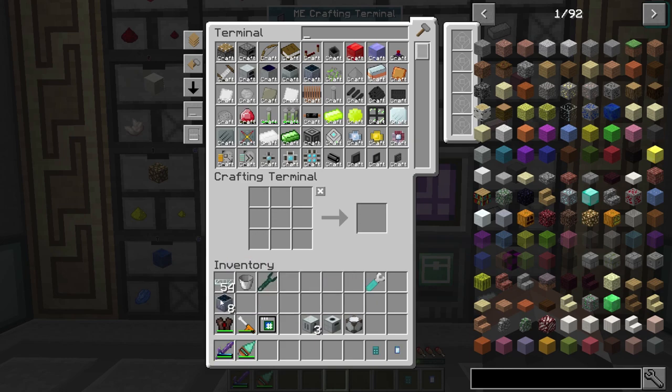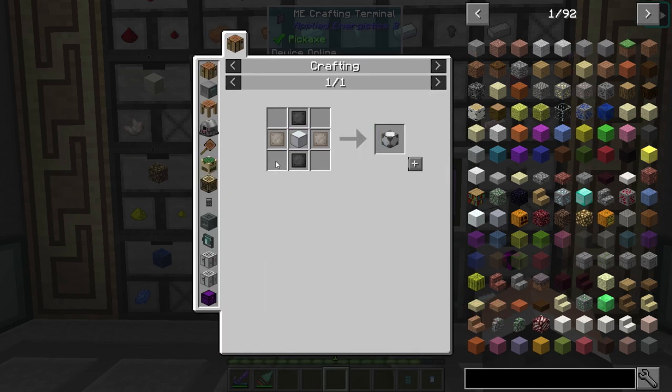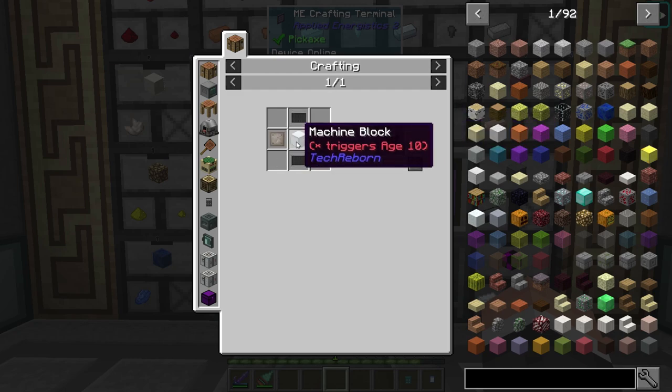And okay, I'm back, and our hybrid solar panels are all done. We got eight of them. I also set up the advanced machine block. I set it up on auto-crafting, so we needed it for a lot of the Tech Reborn stuff, so I just figured I'd get it done.